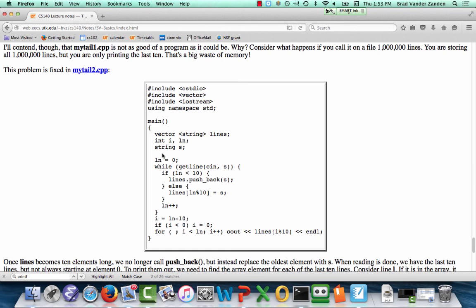We just read line 11. What are the last 10 lines in the file? Which lines are we going to print? 2 through 11. So when we read line 11, line 1 is knocked out.